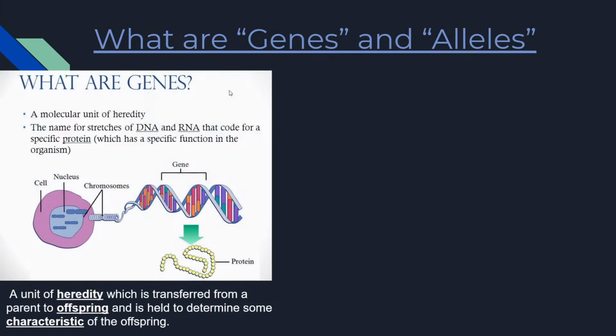We talk about genetics and everything. So genes are what are called a molecular unit of heredity. Heredity is things that are passed down to you. Kaya, if you have a question, go ahead. So genes are something that are in your DNA. We talked about DNA a lot earlier in the year. DNA is kind of the blueprint that makes up your body. So when we're talking about genes, they are the things that make up your DNA, determine what you look like and how you act, and help your body grow and design and build itself, basically.